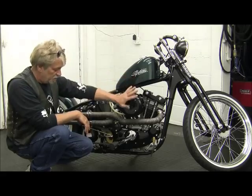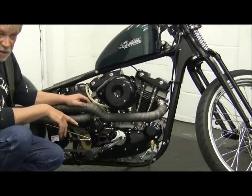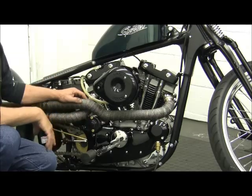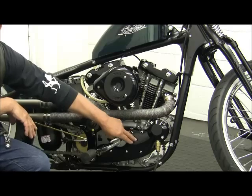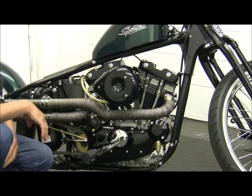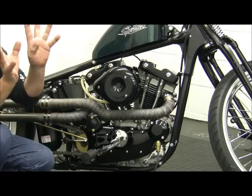As you can see, the finish on the motor is all in black. This is not powder coated, it's actually a process I do in paint with urethane. Holds up to the heat very well. Very, very resilient paint. Should you scratch something on any of these covers, generally you can buff it out, which you can't do with powder coating. So I do the finish on the motor, not to be confused with powder coating, this is all paint, and this is all done with these hands here.